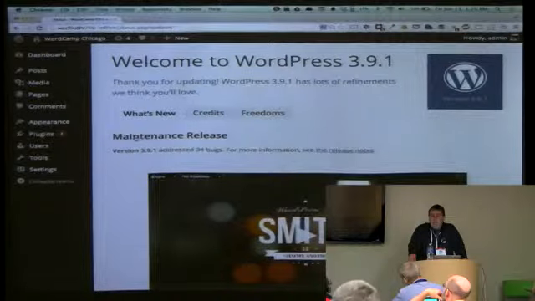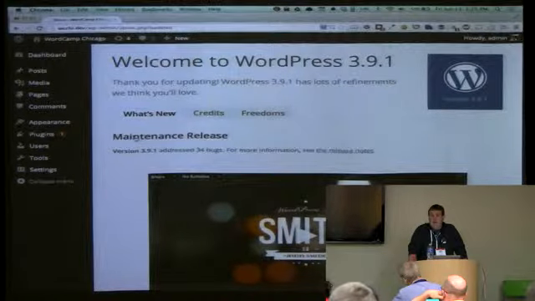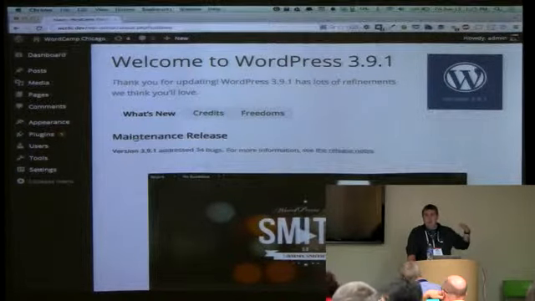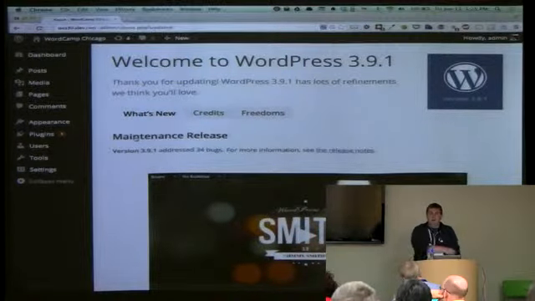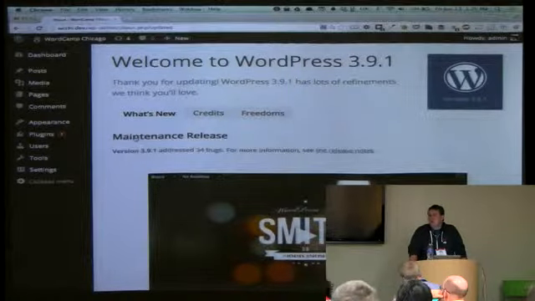Managed WP has a good service where they'll take backups, and especially if you have multiple sites, you can manage multiple sites in there and see when they have to be updated, see when all the plugins have to be updated from one dashboard. That's kind of a nice one too. There's Back WP Up, which I've heard is pretty decent. There's a good number of good backup plugins out there.